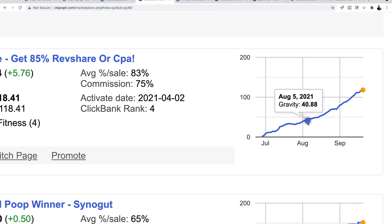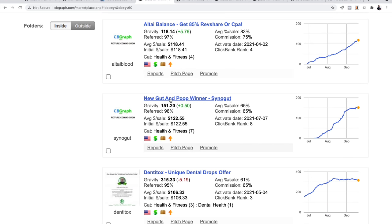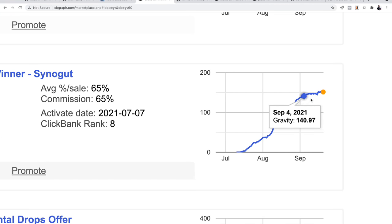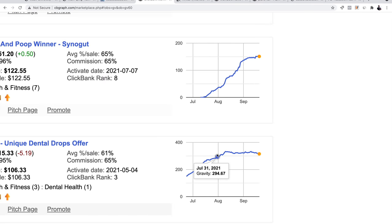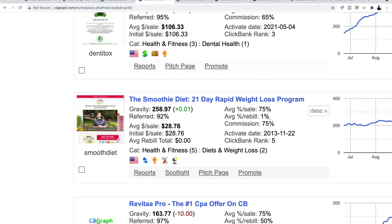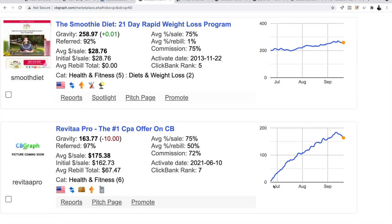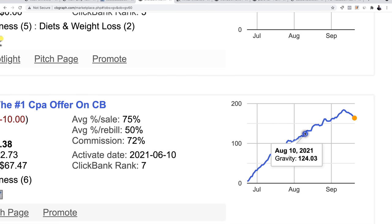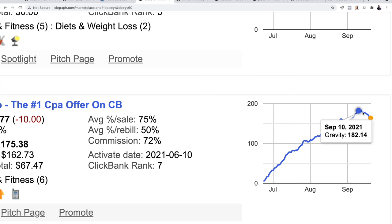This step gives you only vendors that have been growing steadily for the last two months — you can rely on these vendors because they're actually making a lot of money. For example, 'New Gut and Poop' — I did a video on that — is growing steadily. 'The Smoothie Diet' shows a small but consistent growth. And look at 'Revita Pro' — huge growth since June 2021, going up and up. This might even be a seasonal product.